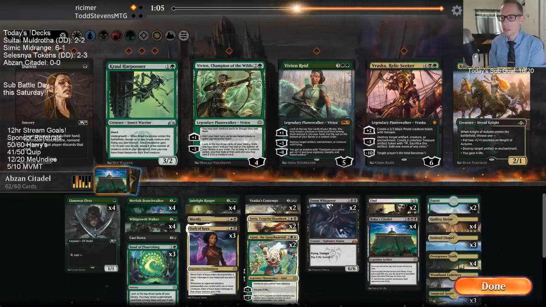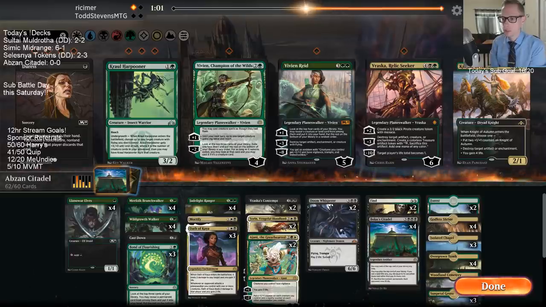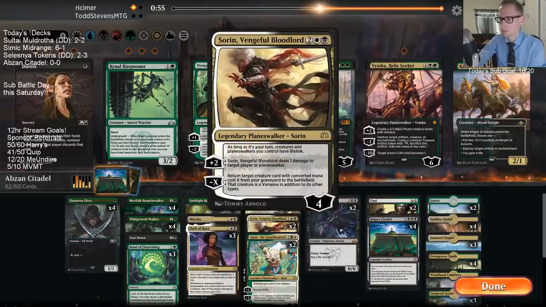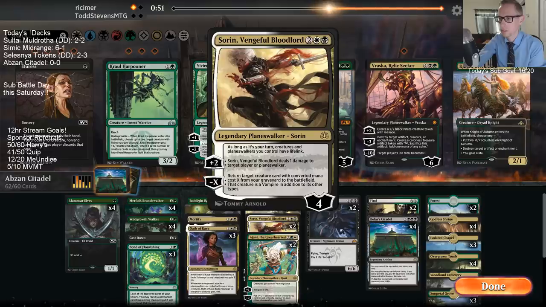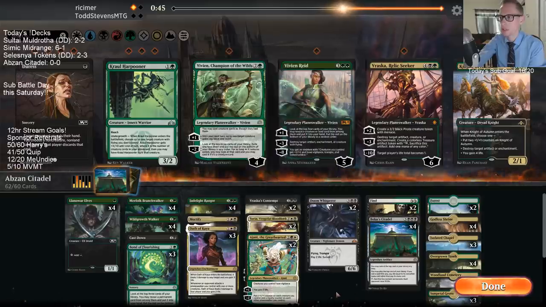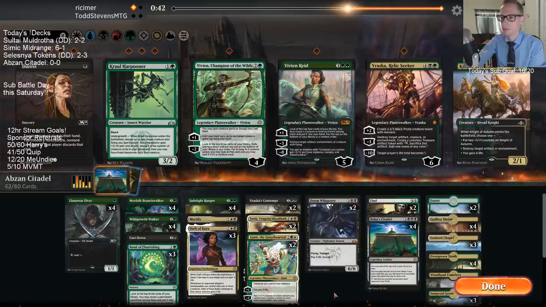But yeah, I think Soren and Ajani are the two cards to take out here. I don't know which one I do want to take out though. It might be Soren. Could just take out one of each. Just go that coward's way out.